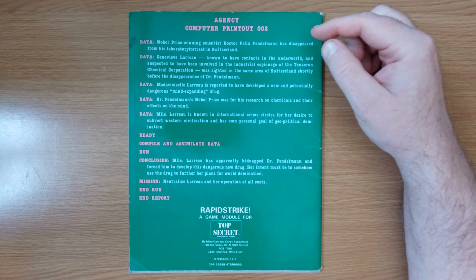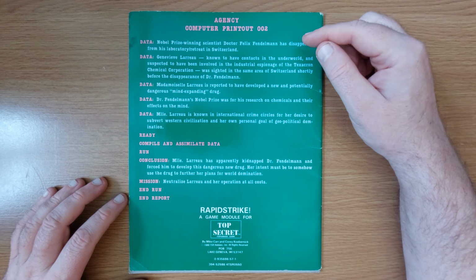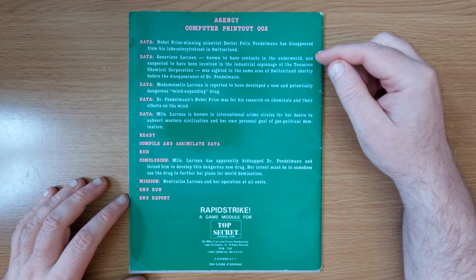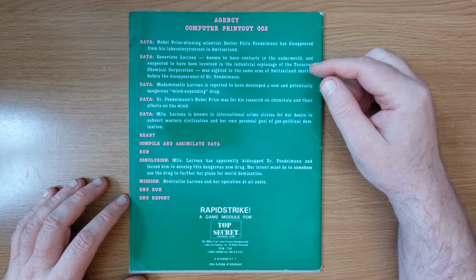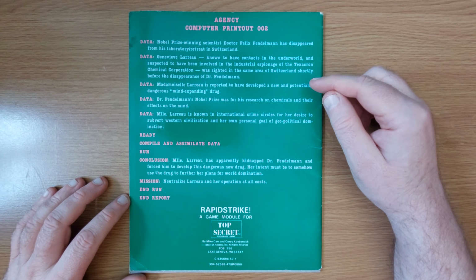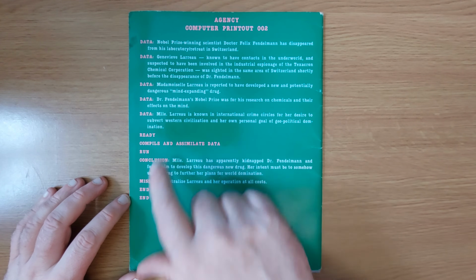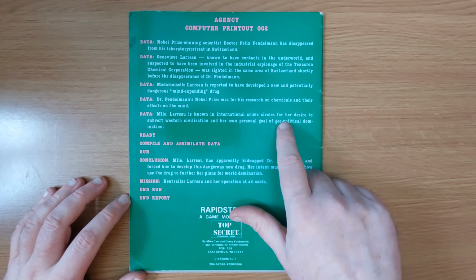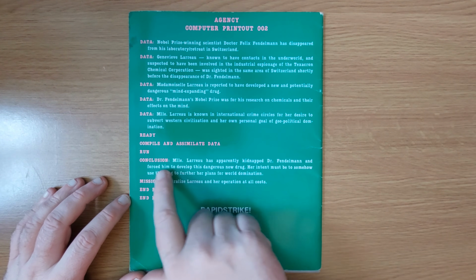Agency, Computer Printout 02. Data, Nobel Prize-winning scientist Doctor Felix Fendelmann has disappeared from his laboratory retreat in Switzerland. Data, Genevieve Larreau, known to have contacts in the underworld and suspected to have been involved in the industrial espionage of the Texacron Chemical Corporation, was sighted in the same area of Switzerland shortly after the disappearance of Dr. Fendelmann. Data, Mademoiselle Larreau is reported to have developed a new and potentially dangerous, mind-expanding drug. Data, Dr. Fendelmann's Nobel Prize for his research on chemicals and their effects on the mind. Data, Mademoiselle Larreau is known in international crime circles for a desire to subvert Western civilization for her own personal goal of geopolitical domination. Ready, compile and assimilate data, run.